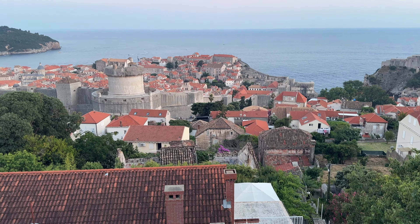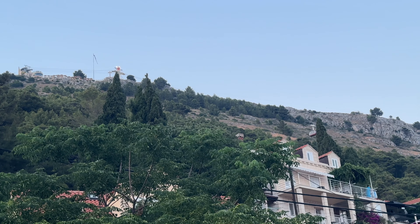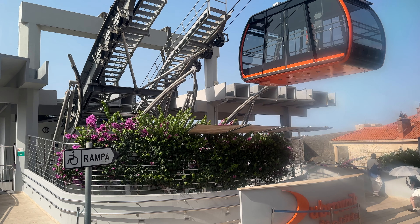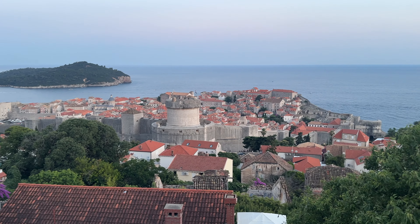I literally just ran up the stairs as fast as I could. I did miss sunset but it's still bright outside so I still get the beautiful views of Dubrovnik. What I love doing when I get to a new city is seeing it from above. Instead of taking the 30-euro cable car to the top, there's a free hike right on the side of it — it takes about 45 minutes. You get the exact same views and you don't need to pay for the cable car, so that's a big plus.